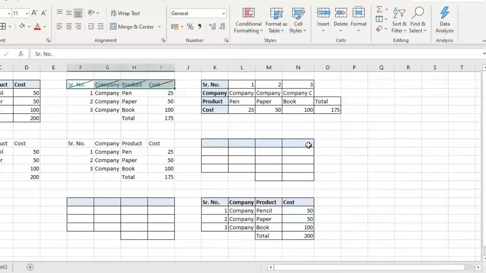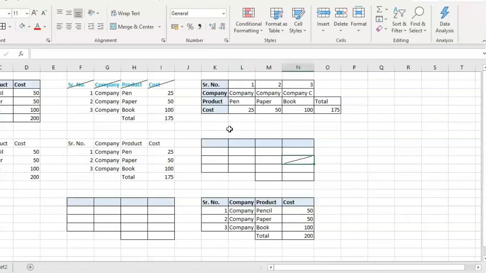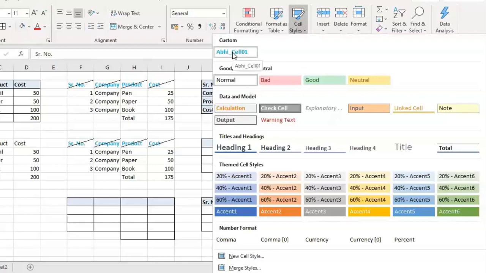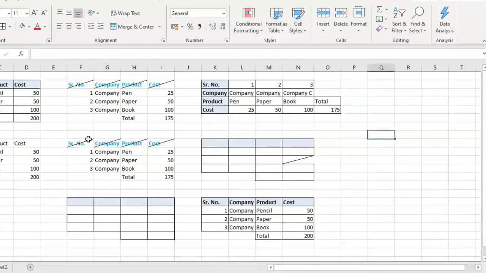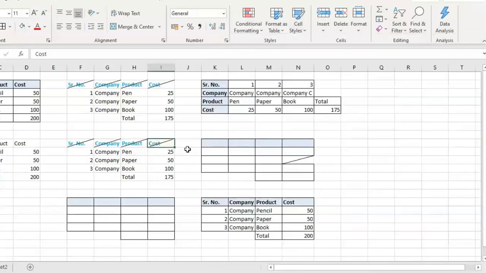When I select this style, you can see this was my style which I wanted to apply. So with my company standard, I can create my own cell style, and this way I can directly apply it to all the cells. So this will be my custom style. You have the option to create a new style here, or else you can use the default styles. Whatever styles you have created and applied, they stick to that particular cell only.